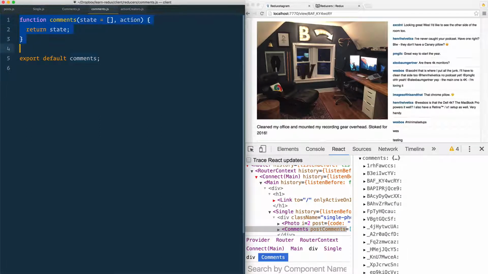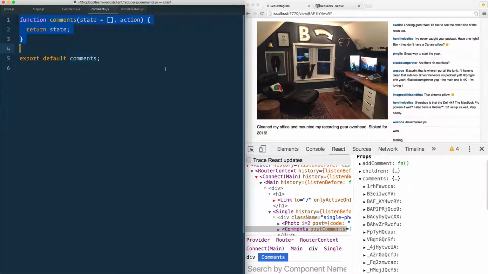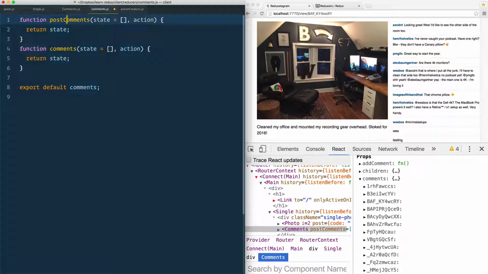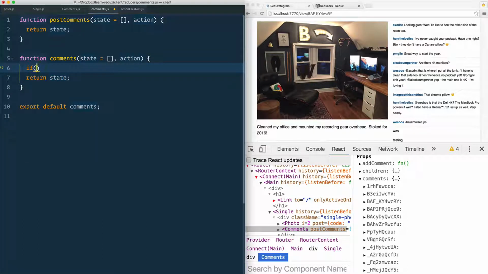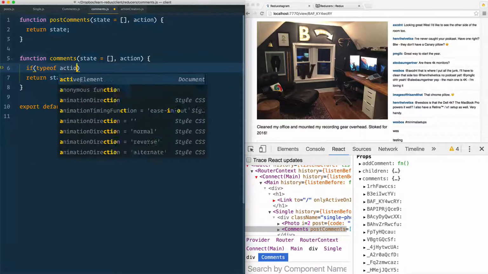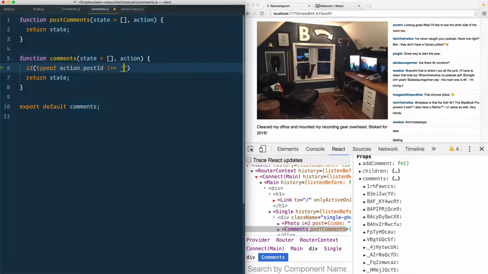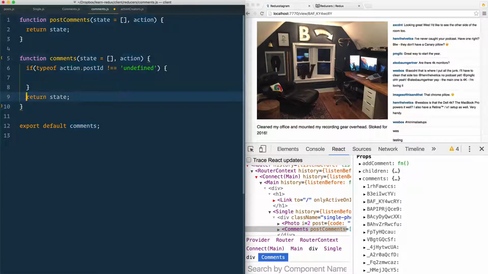We're going to have one function called comments, which is going to handle the entire comment state, and then we're going to create a secondary function called postComments, and that will handle the updating of the individual one. So let's go into this first one right here. We're still going to export the comments one. And we just need to make sure that this reducer needs to run. One way we could do that is with a switch statement, but here we're just going to check if the post item is there. So we'll say if typeof action.postID doesn't equal undefined, then we can go ahead and do what we want. We're going to leave this return state in here, because if this reducer gets called for something else, we want it to just return state and we won't touch it.